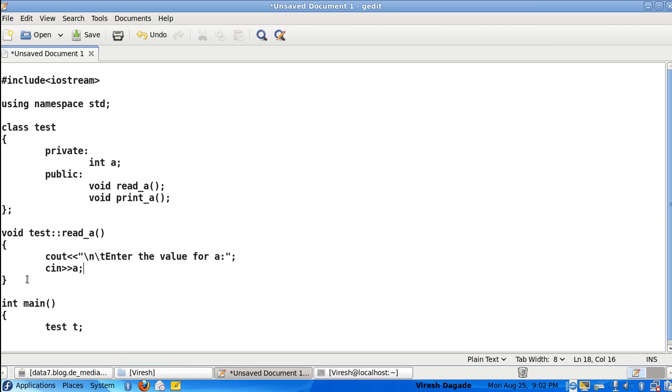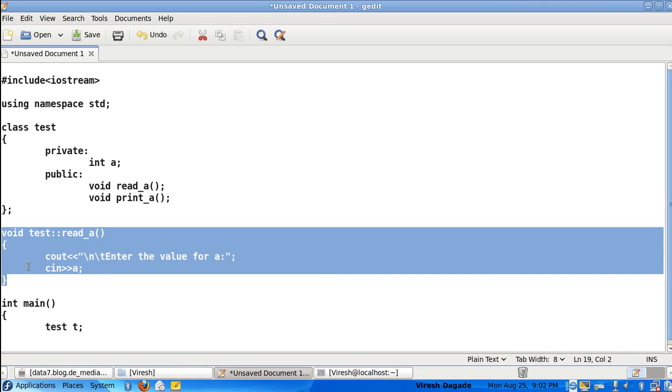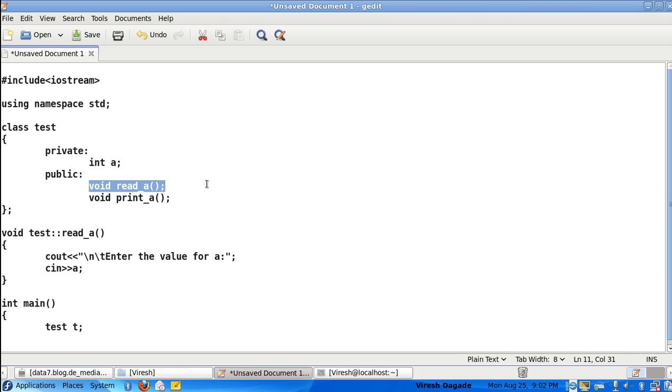This definition is pertaining to this declaration. On the same lines, let me declare print_a. For print_a, void is the return type. To which class does it belong? It belongs to the class test. What is the function name?